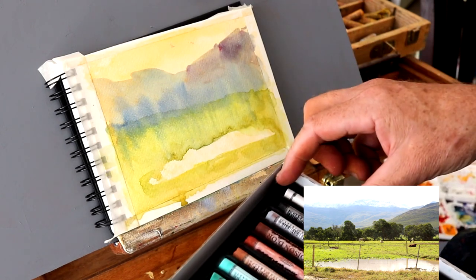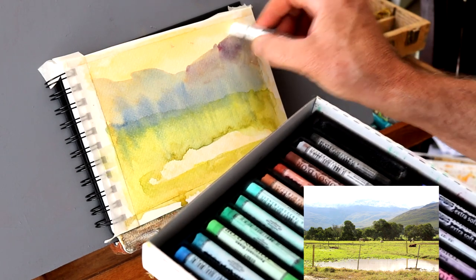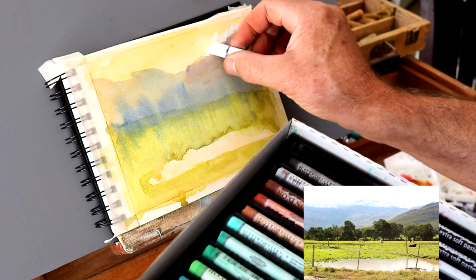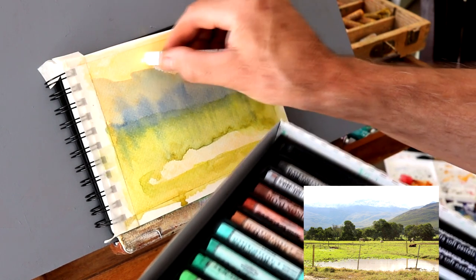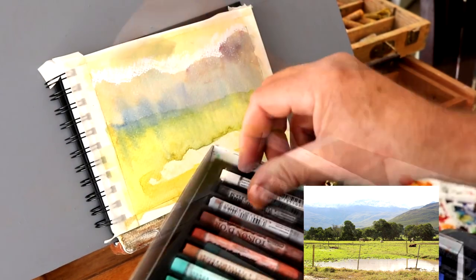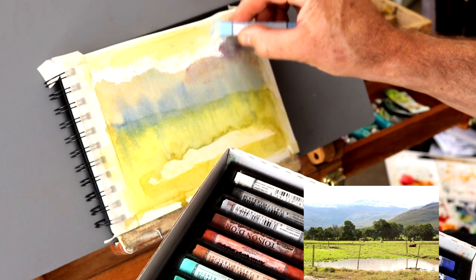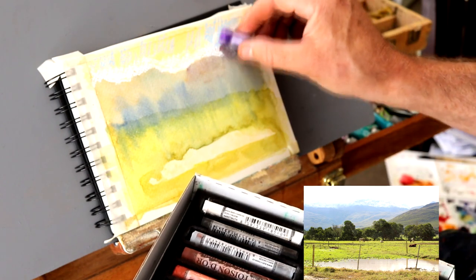Here's the dry base of the painting and going straight into the sky now with some white pastel. So with the warm wash underneath I avoid having a cold sky, even though this is really a winter country scene - it is quite sunny nevertheless. The warm wash keeps the sky from being too cold and does help with the general mood of the painting.